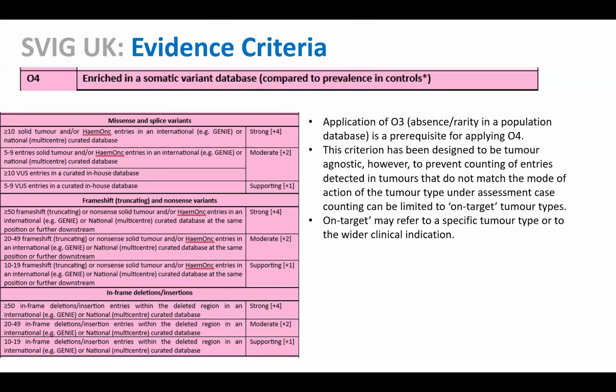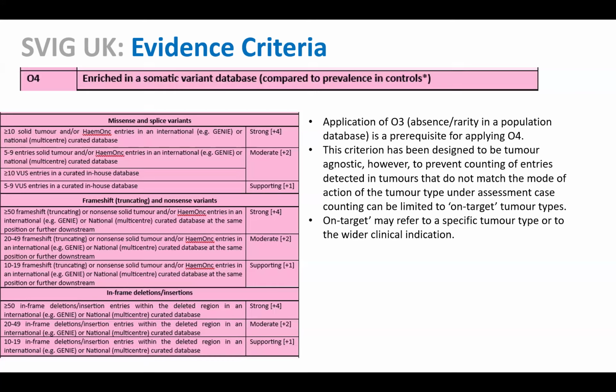We think this is being on the permissive side in terms of allowing these numbers to be used at these levels. Once we establish a national database, we're hoping to move to having a record with a denominator, which will allow us to apply some statistical tests for enrichment, similar to what happens on the germline side. But to start with, this is what we're suggesting, and we're doing various things for missense, splice, frameshift, and in-frame deletions. It is mainly tumor agnostic, with the prerequisite that there needs to be a matching mode of action.